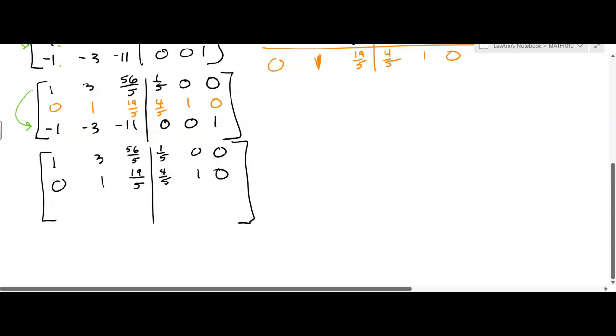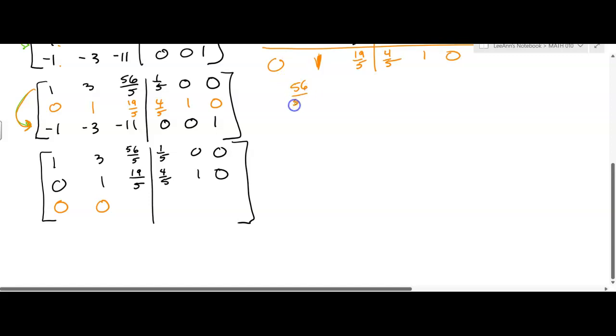Okay, and now we're going to add the top row to the bottom row, and we're going to put it in the bottom row. Now, you could write that out. The first two aren't too bad. So 1 and -1, that's 0. That's what we were going for. 3 and -3, that's 0. Nice. Okay, now what's 56?